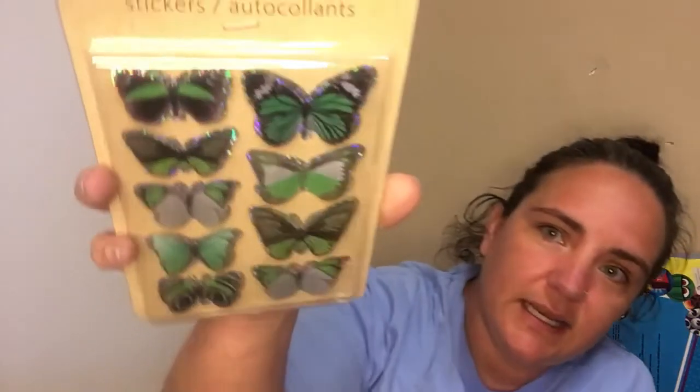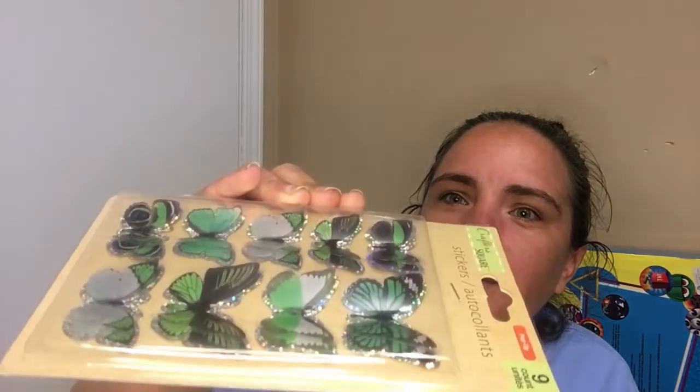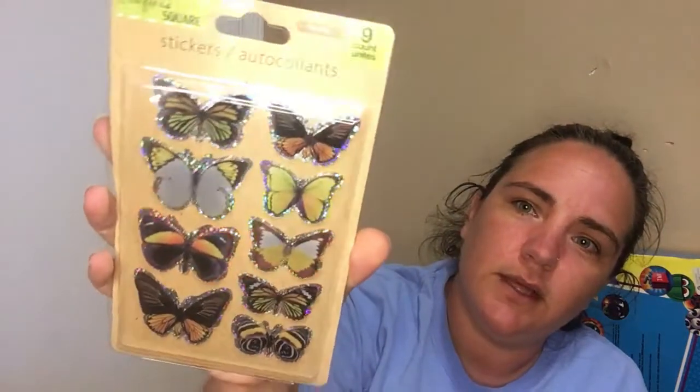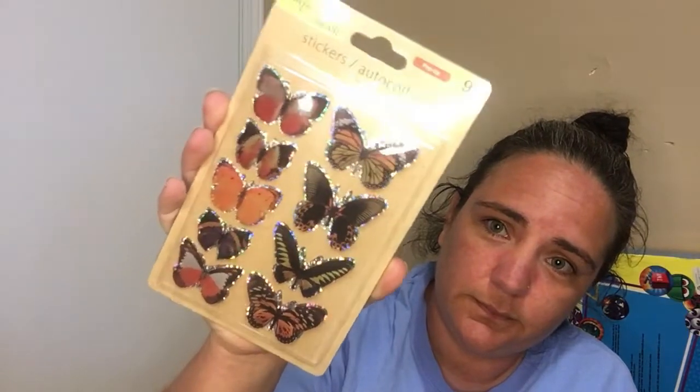Like I said, all new to me — I had never seen those in there. Then these are the really cute ones and I got one in every color they had on the shelf: six different colors, nine to a pack, and they are butterflies. They pop up — they're not flat stickers. There's green, a yellow-orange-brown theme that's very shimmery and shiny, an orange theme, a pink theme, a blue theme, and a purple theme.